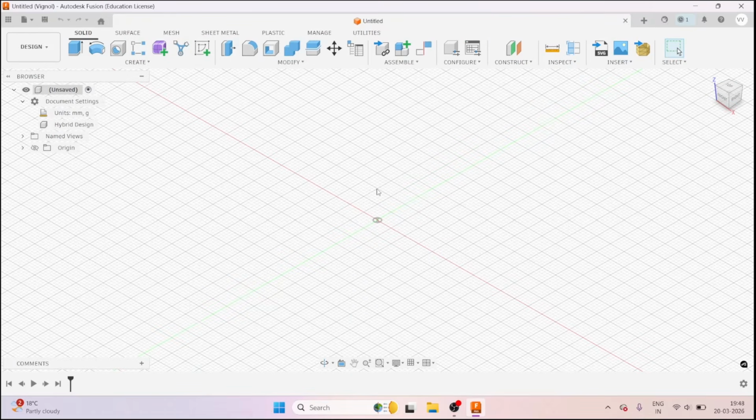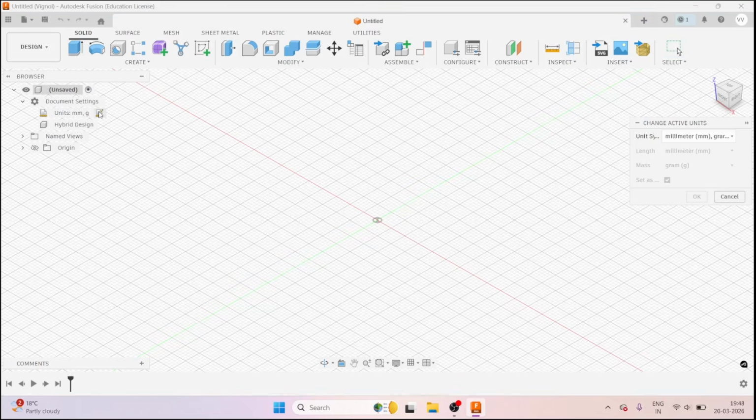Now we can go to what is important, which is our lesson. First we have to know some basic things. For example, you have to make sure that the units are set to millimeters. So you can go to your browser and you'll see units as millimeters.